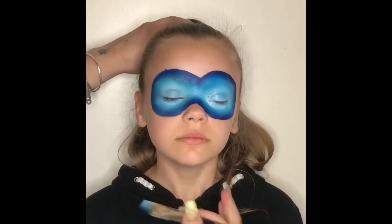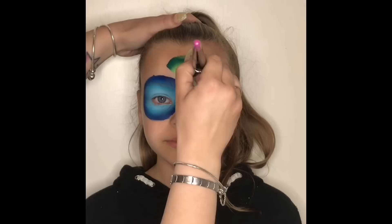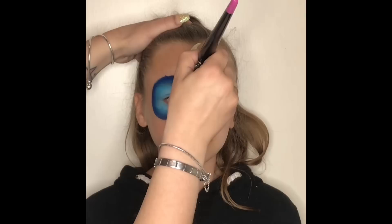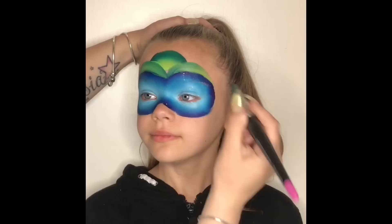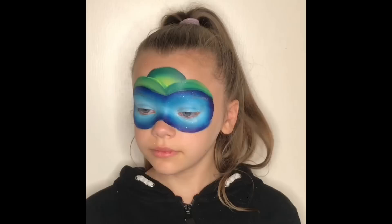Then I quickly spritz some glitter before the paint dries. Then I load my one inch angled brush from the face painting shop and I load it with a funstroke from Global called Borneo — it's yellow, lime green deep, and black — but I try my best not to pick up too much of the black as it comes far too dark. I go to the center of the forehead and do a bit of an arch shape, slightly further up than the mask, so I have enough space to do two smaller arches, thinner and longer, going around the top of the mask area on both sides. I slow down the video so you can see how I hold my brush and do the brush strokes.